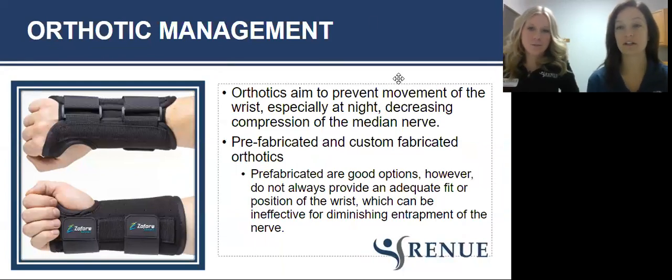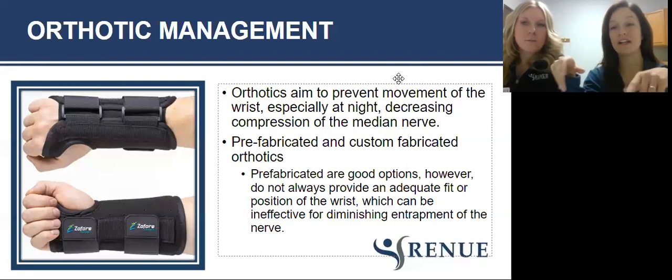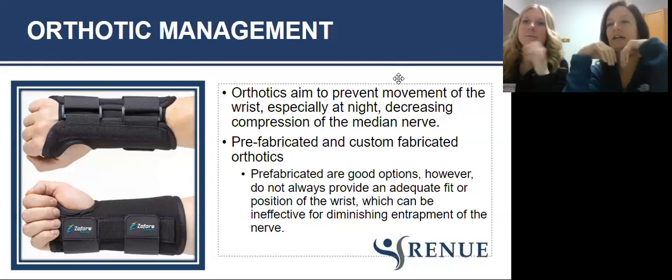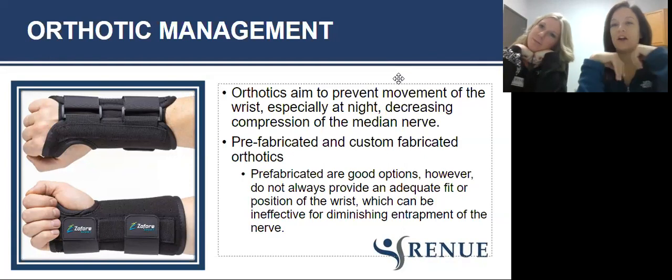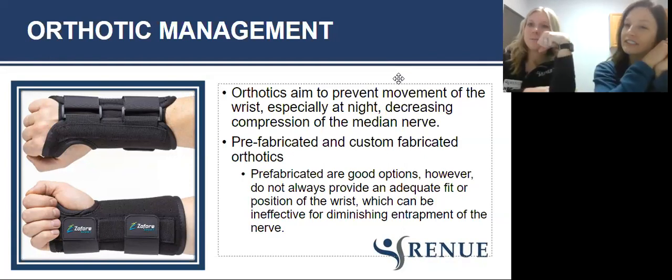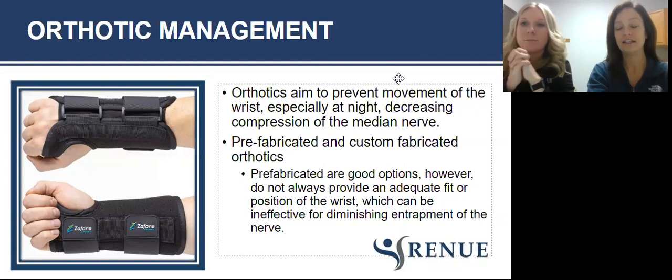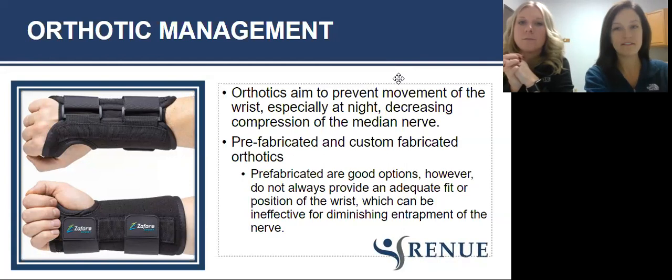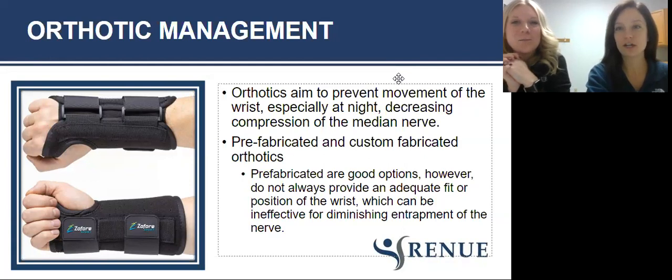So next, which we talked about a little bit earlier, is orthotic management. It's specifically aimed to prevent that movement at the wrist. At nighttime, just the way we were born, we all sleep like this. We all like to curl up, and oftentimes either your wrists are bent or you're sleeping on your hand, which is increasing the pressure in that carpal canal as well. So the best way to do it is, depending on who you are, 6 to 8 hours for sleeping, depending how long you sleep, to take some pressure off that nerve. So the biggest thing is using some sort of prefabricated option, or in the next slide, we'll talk about a custom fabricated option that we do.